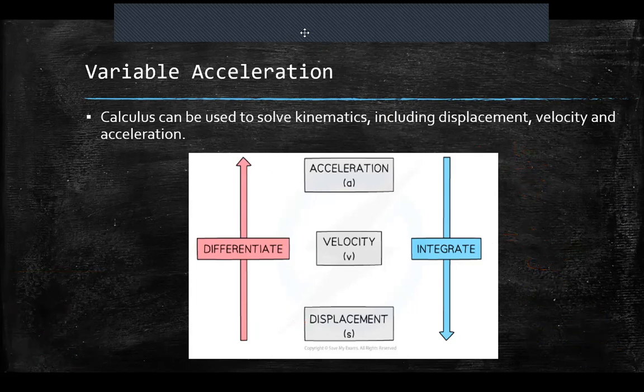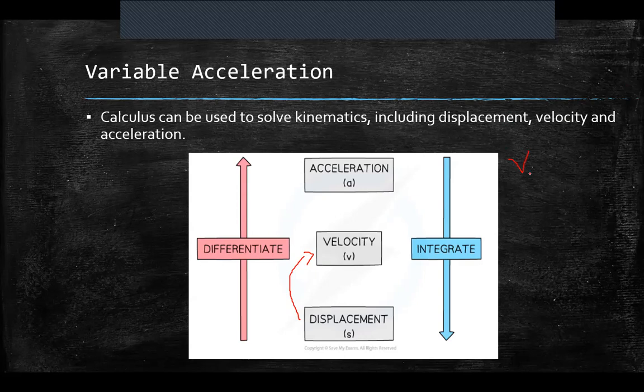Variable acceleration. Variable acceleration meaning that my acceleration is not the same. The value of acceleration is actually changing. You'll see questions like that in the past papers, right? And we'll see exactly when we need to apply calculus in order to find these quantities: displacement, velocity, acceleration. If you are given displacement and asked to find velocity, we want velocity, we are given displacement. What is the relationship between v, velocity, and s, displacement? Well, it's actually ds on dt, differentiated, right?